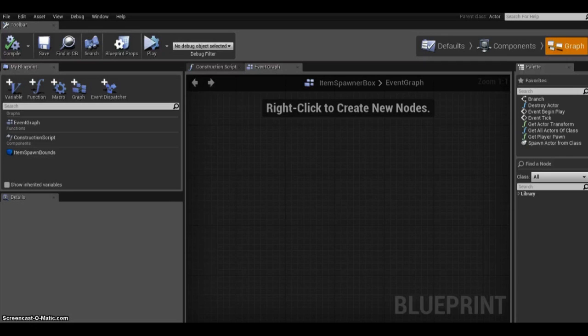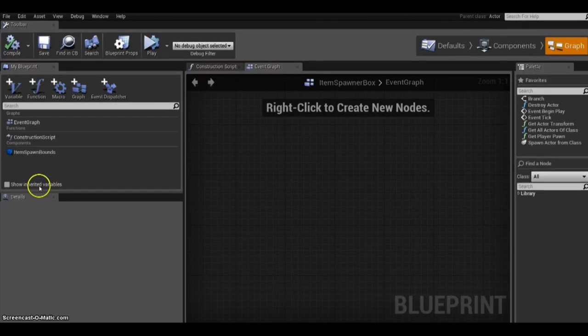Alright, so what we want to do is tell the game that we want items to spawn in a random location within a certain boundary. And how do we tell it where those boundaries are? We need to get the coordinates of the edges of the box.